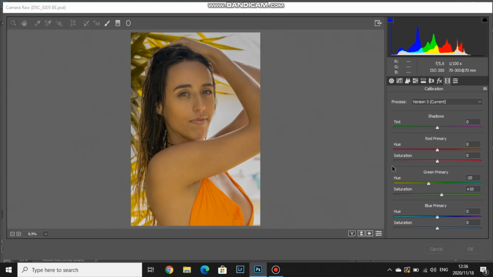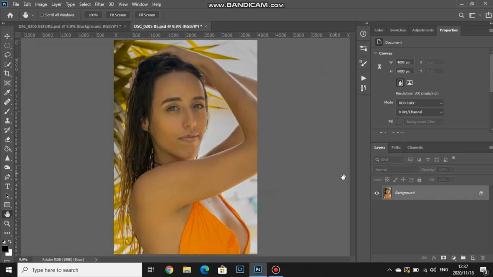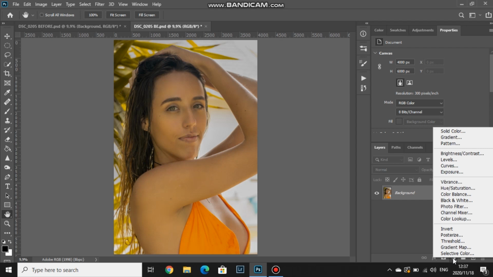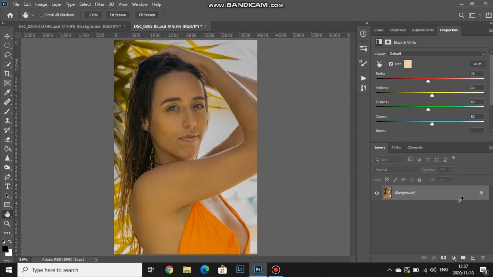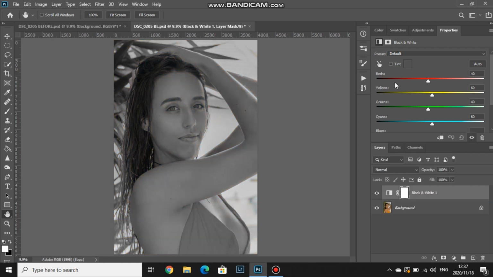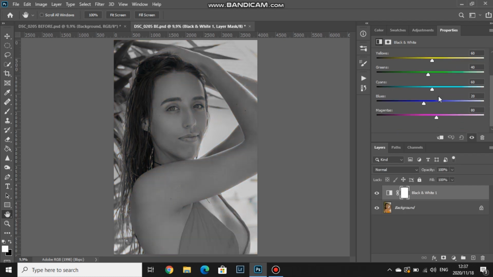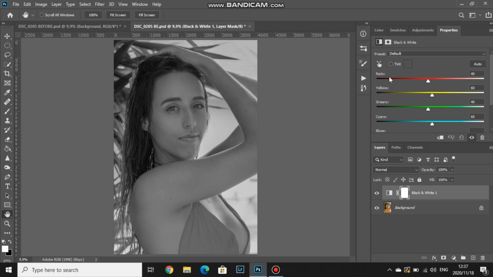So you're just going to click OK. Okay, once it's loaded, we're going to do an adjustment layer. So click on adjustment layer and then you're going to click on black and white. So you can mess around with the colors. I'm not going to mess around with too many of them, but before you do, click on tint, and then we are going to mess with the reds a bit.